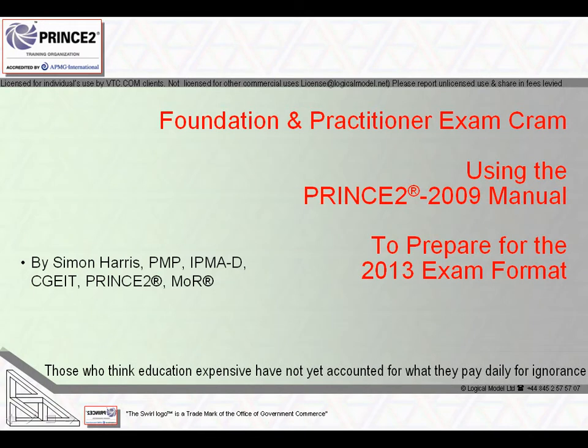PRINCE is an acronym that stands for Projects in Controlled Environments, which is an accurate description of what it is. It's a control structure made up of people in defined roles who carry out processes described by detailed activity steps that lead to decision-making checkpoints based on a set of document templates.